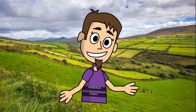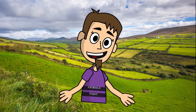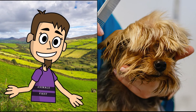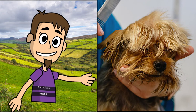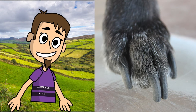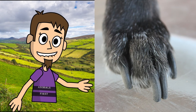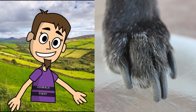Kerry Blue Terriers are fairly healthy dogs in general; however, they are prone to certain diseases that are due to their genetics. Although not all Kerry Blues will inherit one or more of these diseases, it's crucial to be aware of them if you're thinking about getting one. Since the Kerry Blue Terrier has a unique coat, it is important to properly care for it. Bathing, grooming, and proper combing are essential weekly routines for your dog. If your dog's nails don't wear down naturally, trim them once or twice a month to avoid unpleasant tears and other issues. Because dog toenails include blood vessels, cutting them too short might result in bleeding, and your dog may refuse to comply the next time the nail clippers are pulled out. Carry out these manipulations carefully or entrust them to a professional.